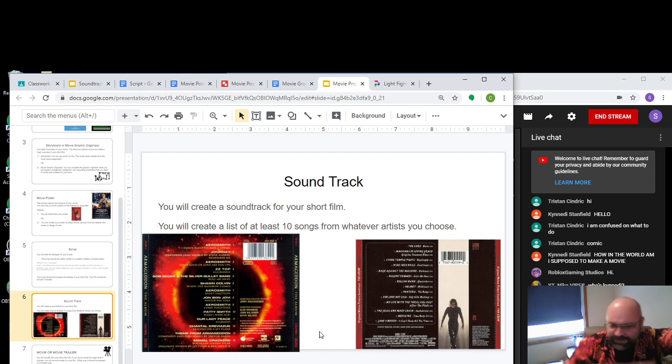But if you don't know 10 artists for some reason, you can always just go online and type in top 10 bands or top 10 angry songs, sad songs, whichever would fit your theme or your plot, depending if you're making something sci-fi or dramatic or like a love story, funny, whatever. You can kind of Google search for that. And you can never go wrong with AC/DC. You can always just pick 10 AC/DC songs and put them on there. I think the first or second Iron Man soundtrack is literally nothing except AC/DC songs, which just shows you can never go wrong with that band.